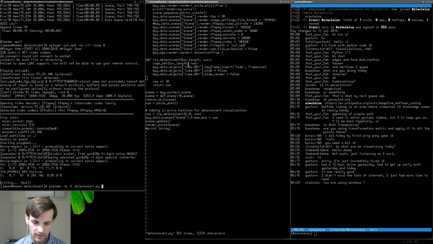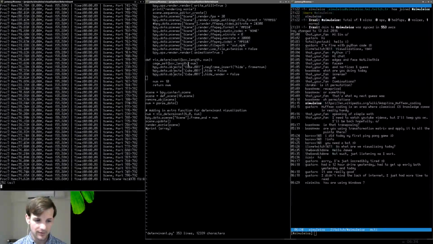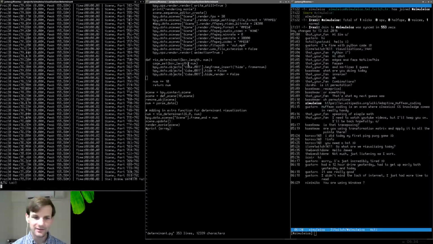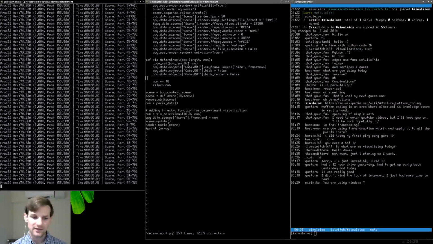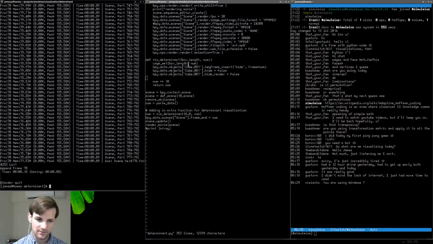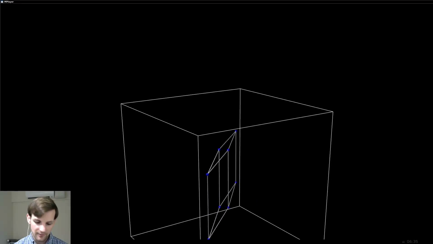Let's try it again. Why not? What's the worst that could happen? It just breaks again. And again, all we're trying to do here is make it so the cube only appears at a particular time frame. So we're trying to hide it, and it's going to be hidden until that time frame in which we want it to be created. So let's try mPlayer, and of course the cube is always there the whole time.